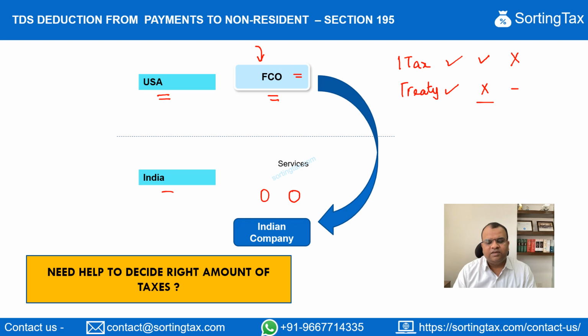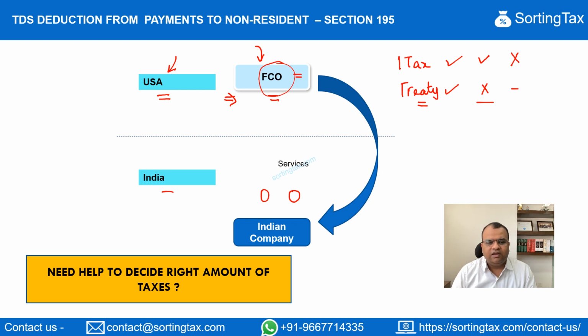But whenever a person says that his income is not liable to tax because of the provisions of the tax treaty, then you have to obtain certain documentation from them. Basically, these are a Form 10F, a no PE certificate, and the proof of tax residency of this person of the country for which he wants to claim the benefit of the tax treaty.